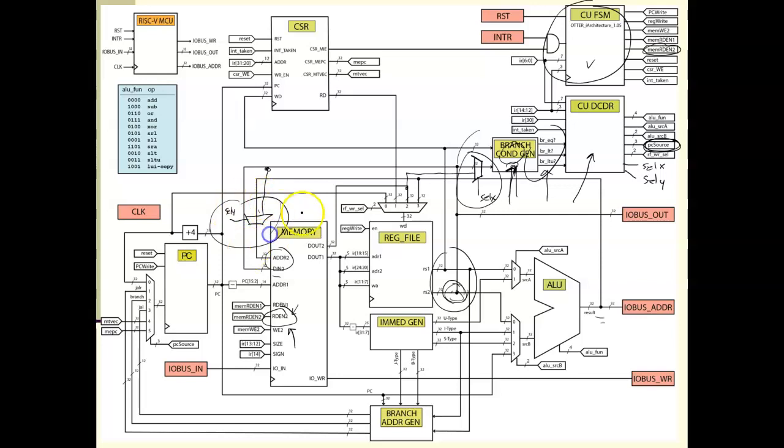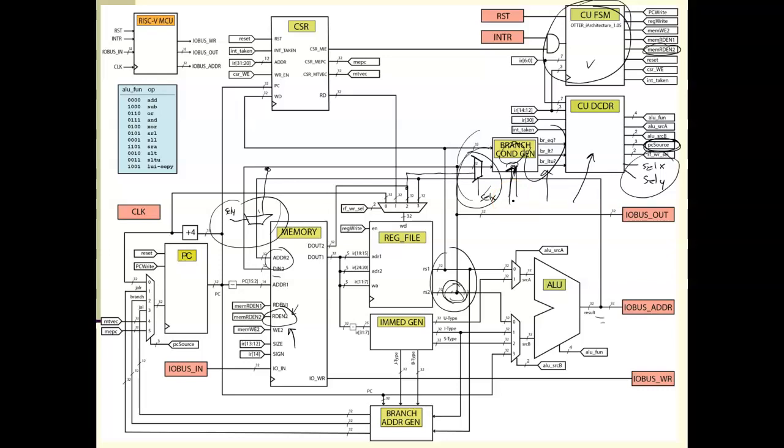So keep in mind we added 2 muxes to this thing along with our control signals. Here are the control signals. We had to change the decoder to recognize those instructions, and certainly the state machine has to recognize those instructions also. And we added a new state arbitrarily to handle the kind of the third state required for this set of instructions.